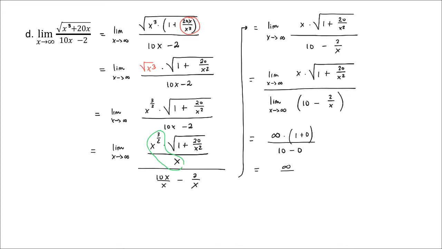So in a sense, what we have is something like infinity over 10, which is going to give us infinity as a final result. And just to remind you again that having infinity over 10 is not an indeterminate situation. Infinity over 10 is considered to be infinity. And also remember that getting an answer of infinity doesn't mean that the limit exists. The limit doesn't exist. The infinity is just telling us that as x approaches positive infinity, the y values of this expression go off to positive infinity as well. It's just describing what is happening to the y values as x approaches positive infinity. The y values are getting larger and larger and larger as well.